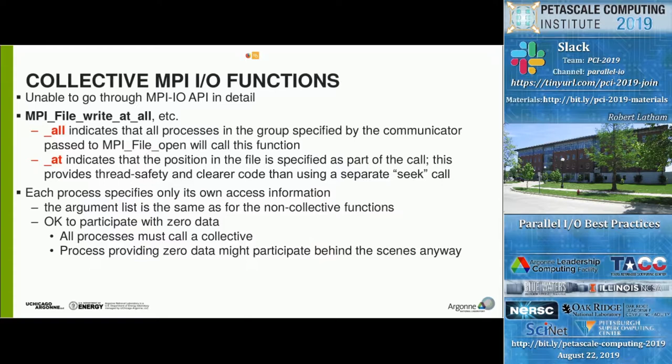I think I talked about most of this already, but I do want to point out that a common question for beginners is what do you do if, in a collective MPI-IO call, some processes have lots of data and some processes have no data? It's perfectly fine to have everybody call that collective, even if you have no data to contribute. The process that has no data may actually turn out to be the one that has to do the most I/O to the file system. It may be, topologically speaking, best connected to the storage system. So have all the processes participate, and whether you have 0 bytes or 1,000 bytes or 1,000,000 bytes, it should be fine.